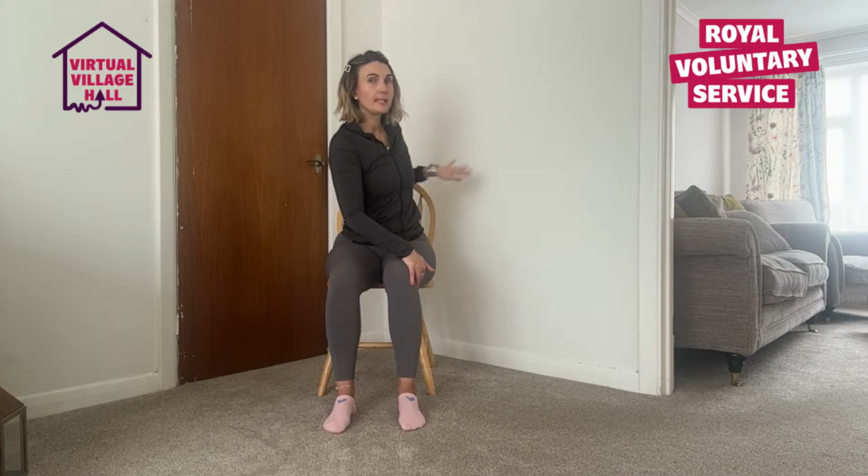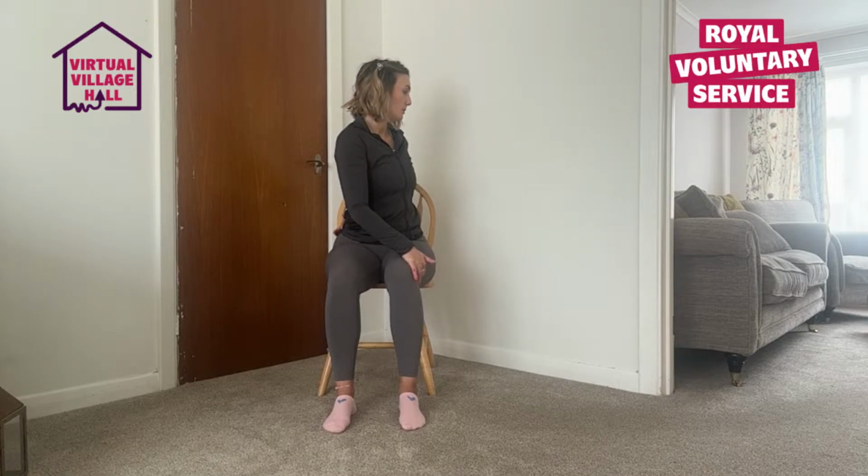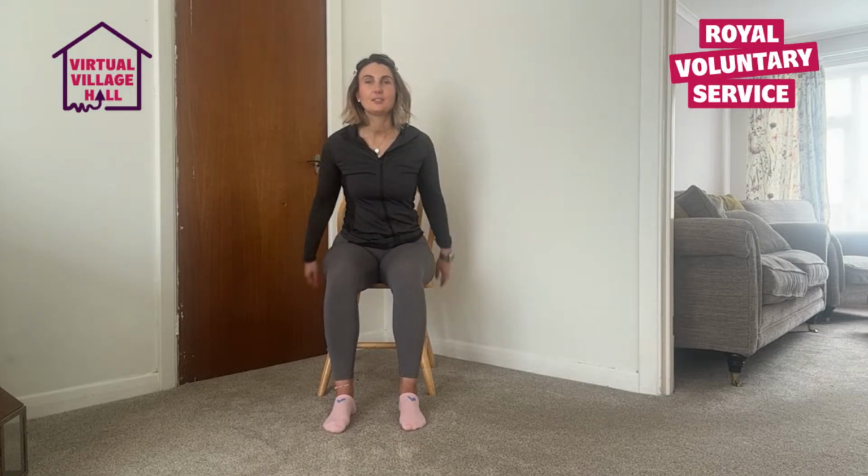Now, if it's more comfortable, you can take your left hand and place it onto the back of your chair. It's up to you. I prefer it hand here. I get more of a stretch into my arm as well. And release. Now let's just relax those arms, drop the shoulders.